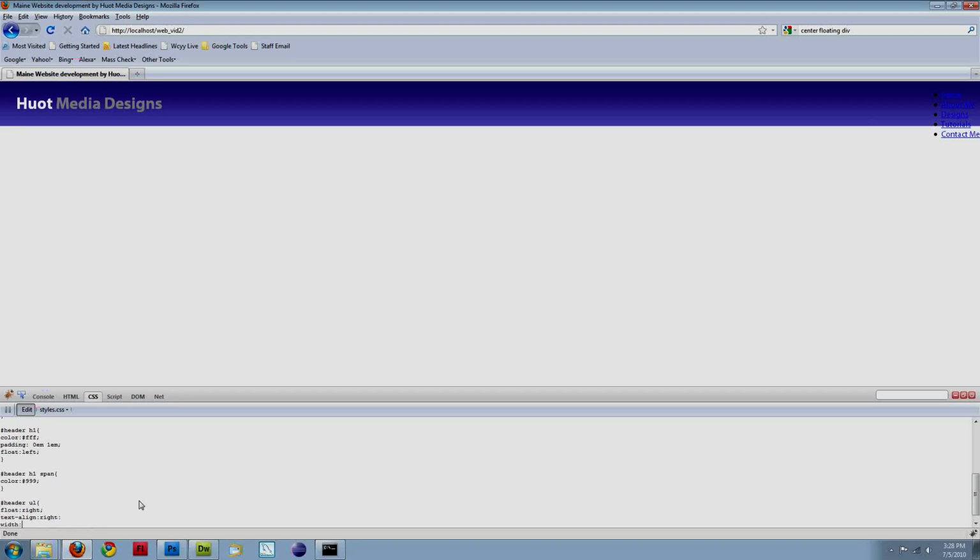And then width, well, we'll do 40%. And then a margin, top of 2 EM. And this, it does look a little messed up right now, but that's because we haven't styled our list item elements yet, which is what I'm doing right now.